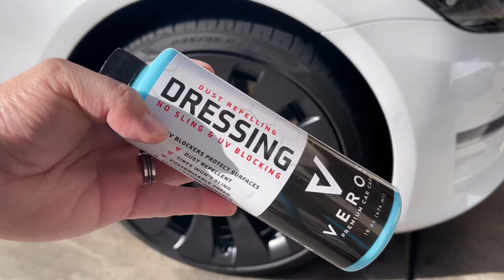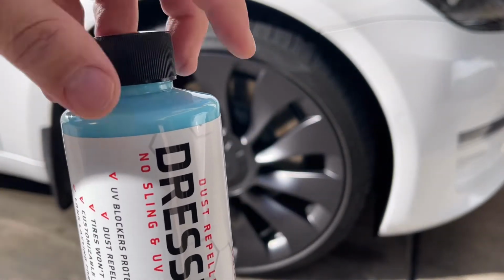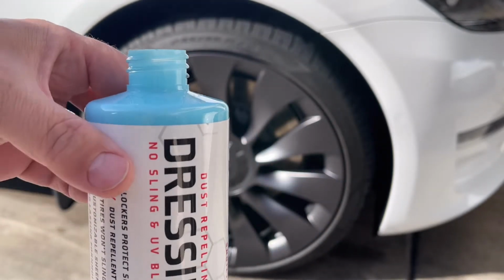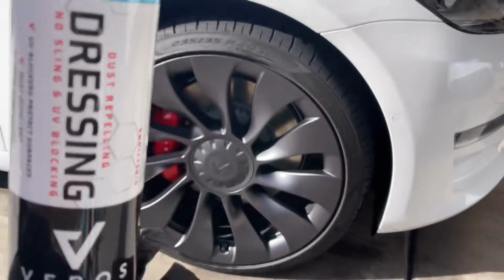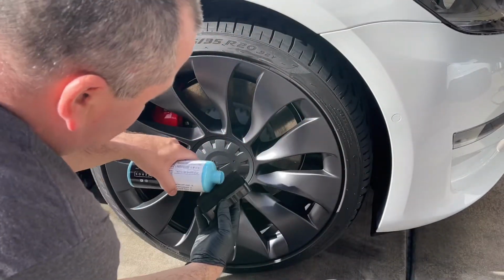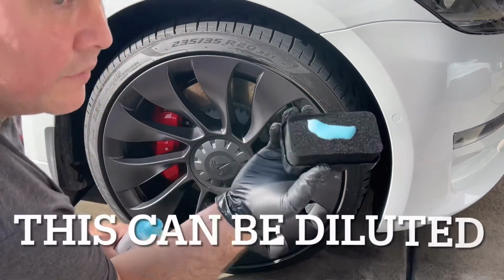All right, let's try out some of the dressing. Now it does have a screw on top. I wish it had kind of a squirting or a self-cleaning type of top, but it smells good. Very, very thick.